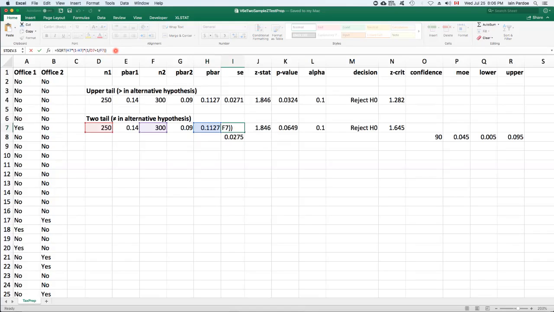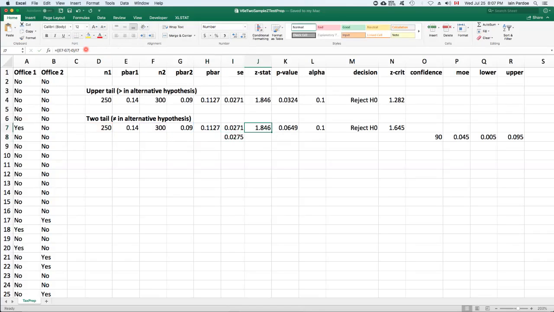If we use this formula here, then we obtain the standard error of the difference in the sample proportions, and that's based on the pooled estimator, and it comes to 0.0271.